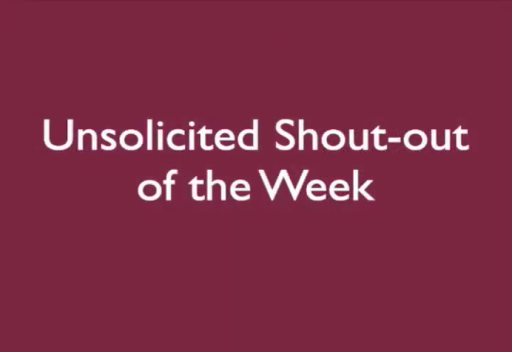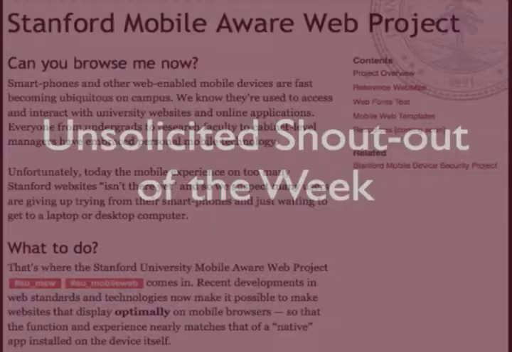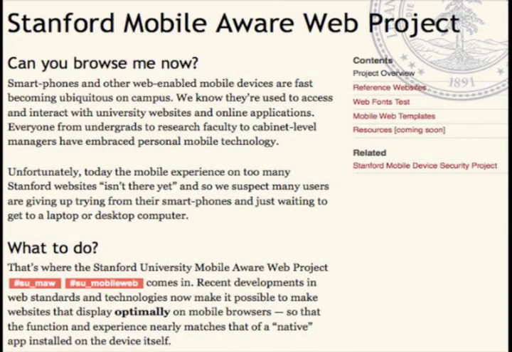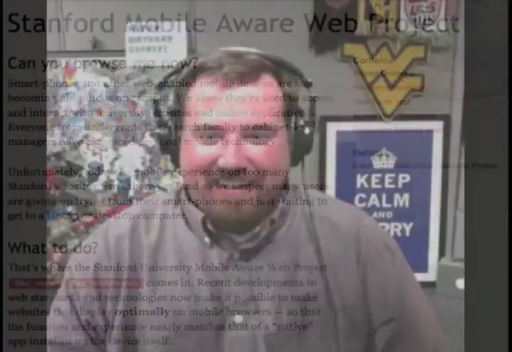But how about the unsolicited shout out of the week, where we shout out any person, place, thing, or idea because, well, I can. It is my show. And this week, the unsolicited shout out of the week is going to Stanford's Mobile Aware Web Project. And the reason, well, that's because Dave picked it. I asked him for some help. We needed an unsolicited shout out. So Dave, I'm going to put you on the spot, man. Why does this deserve an unsolicited shout out of the week?